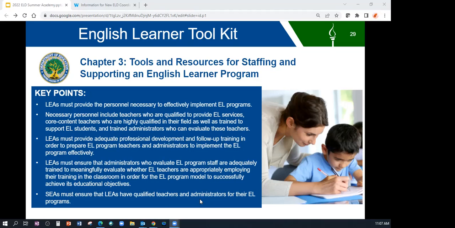We look at core data when it comes in. We look at the number of teachers who are qualified in each district. So we monitor whether or not districts have an ESL teacher on staff, or if they have someone who runs an EL program if you have a certain number of students. The federal government says even if you have one English learner, you have to make sure that you are meeting their needs. So that's something to keep in mind when you're looking at your program.